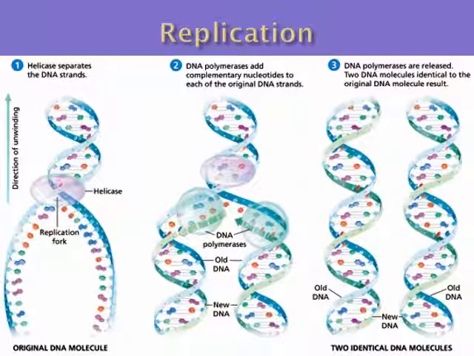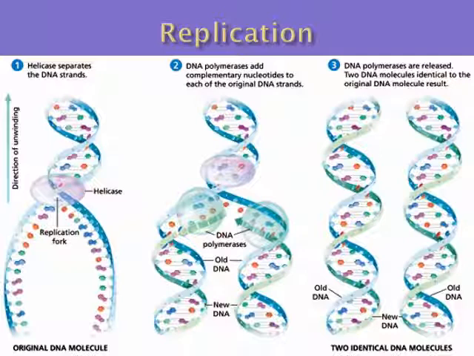Something else to add to this picture as well, those two new DNA strands you might notice in this picture are shown in two different colors. So we have half of the DNA strand that's in blue, half that's in green. That shows us that for this DNA strand, half of it is actually from the original DNA strand. That's the blue part of each of those. And then half of it is actually brand new that's been added on by the DNA polymerase.